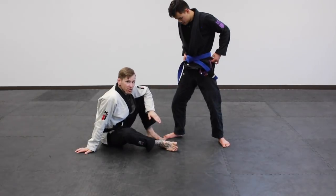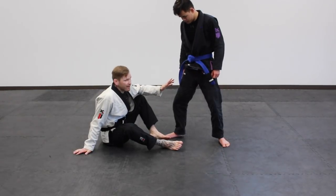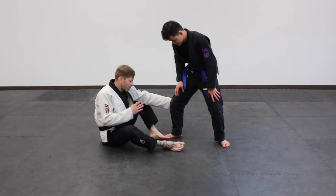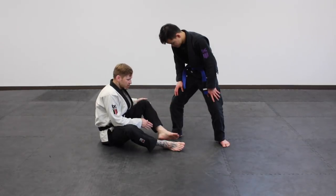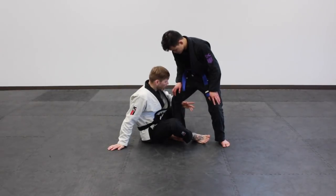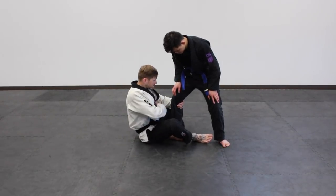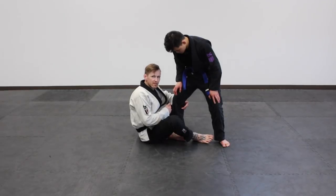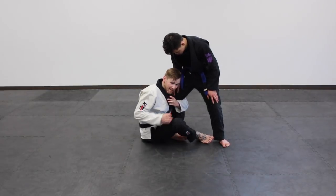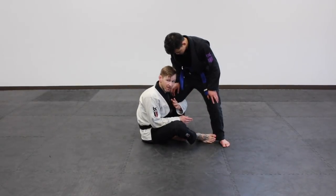To enter the shin on shin, it's usually going to be from a neutral position where I'm already seated in a seated guard position. I'm going to find the closest leg — which should always be their forward leg — and cup behind it just right behind the knee, then pull myself with this mirrored leg, shin first against their shin, thus the name. Once I make this connection, I want to make sure I go deep on this arm and hug their shin tight to my body. I don't want to be hanging out with all this space in between — that's not enough connection. They've got too many options to disengage and fool around with this guard untied. I want to get tight, so now I'm basically sitting like a rock over top of his foot and very close to his shadow where his balance can be played with.